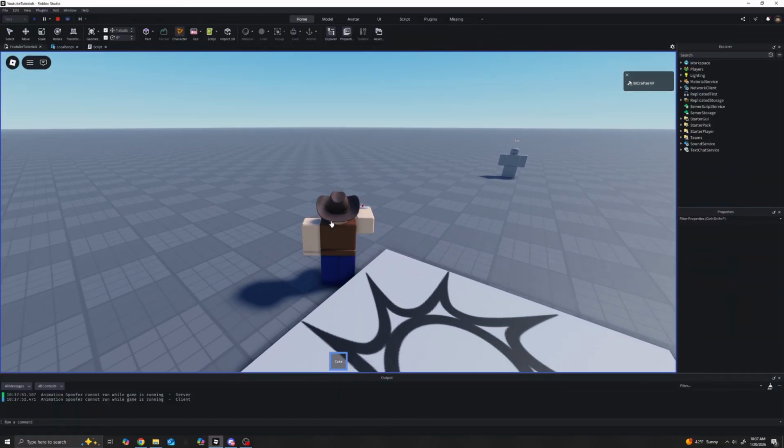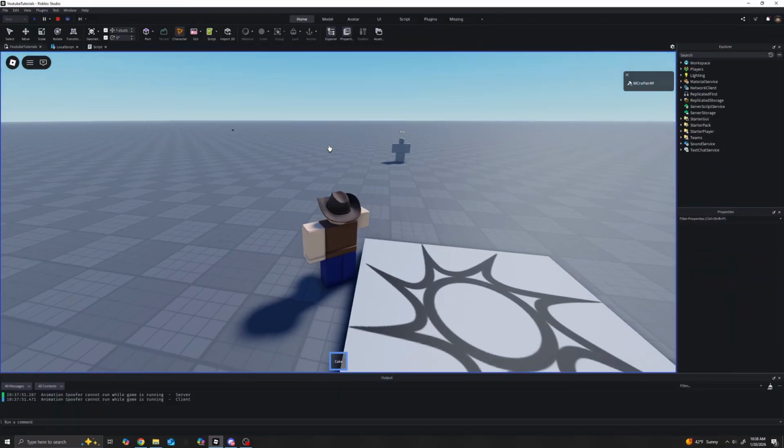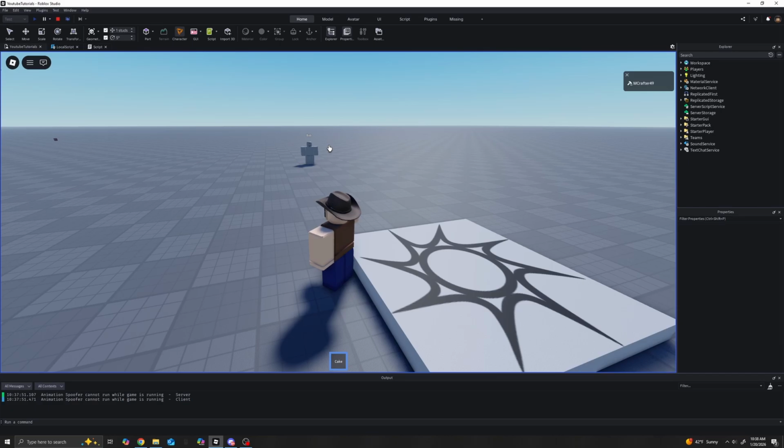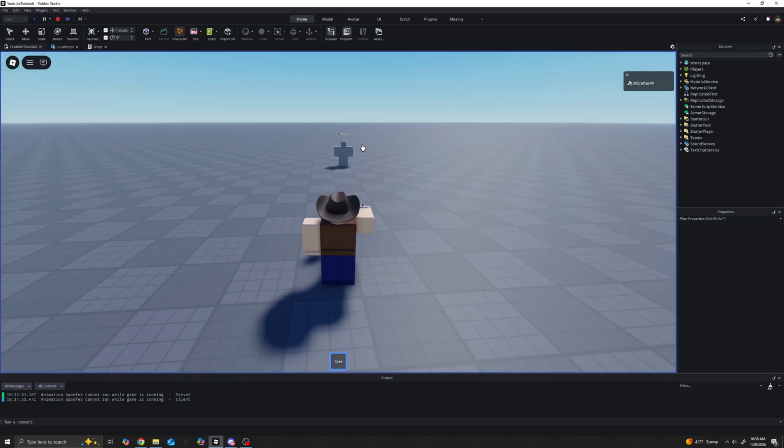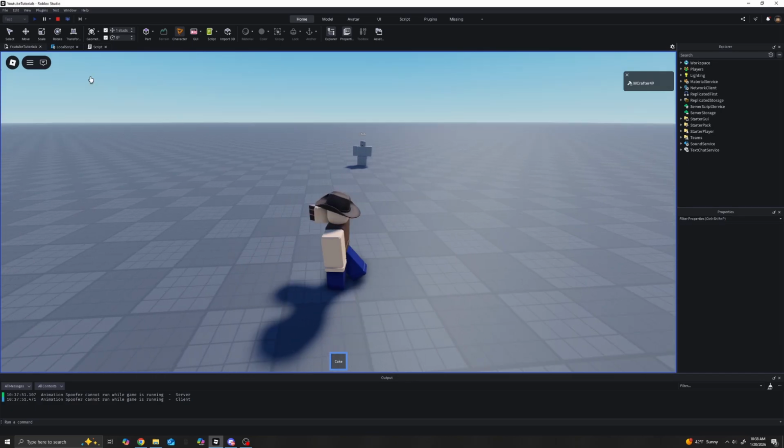So let's go ahead and test this out. If this works as intended, it's going to fly outward. Awesome. And you see how they despawn. You see the collisions are working. Makes them act all funny, but that's okay.